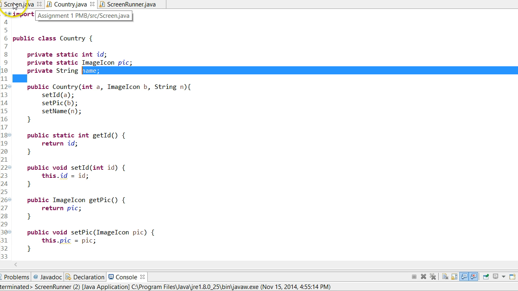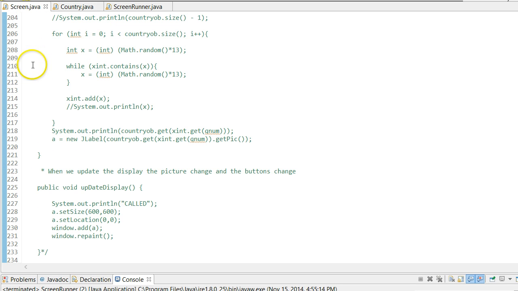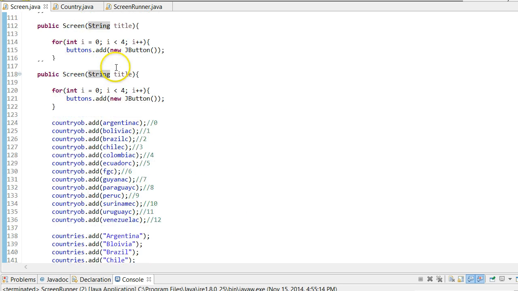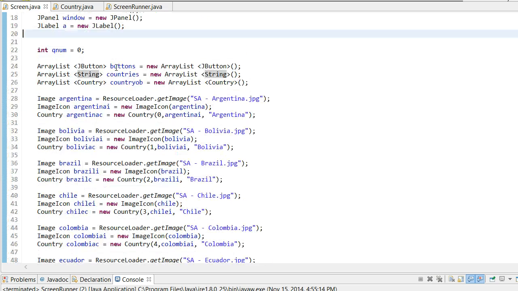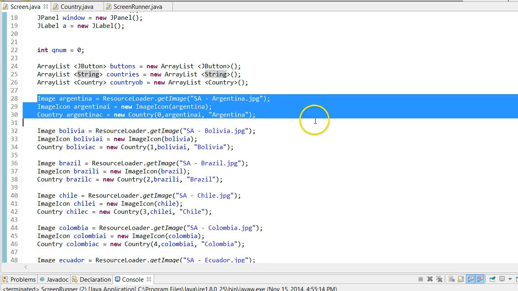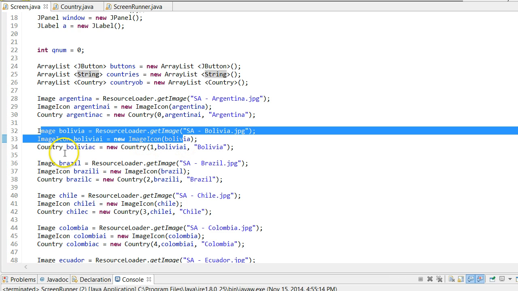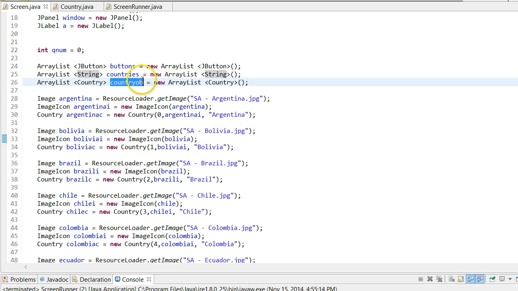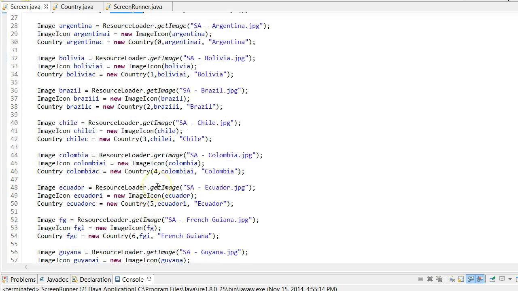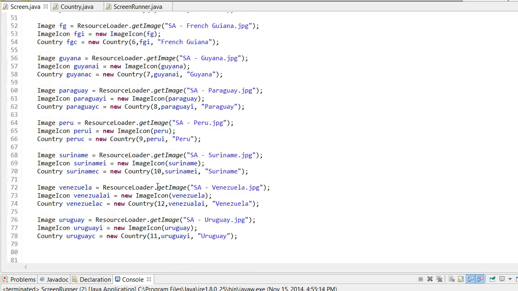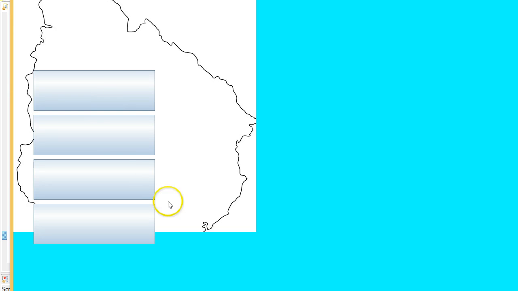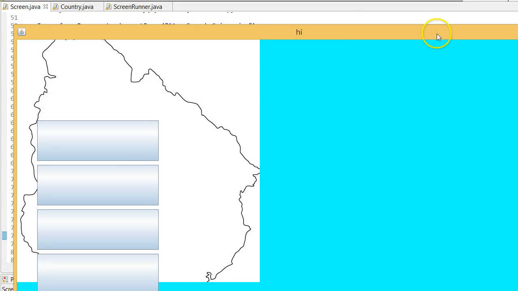Now, you might have to make some kind of assumptions here, but essentially what happens if we look in the screen class here, you'll see at the start is that they construct a whole bunch of different countries and essentially add them to this array list called country objects. And the whole idea is we cycle through these. So we look at the last country that's added is Uruguay. Let's run our game. I click and I always get Uruguay.